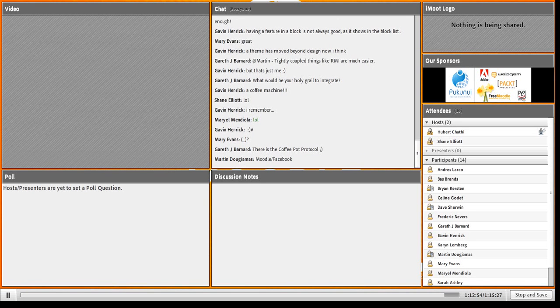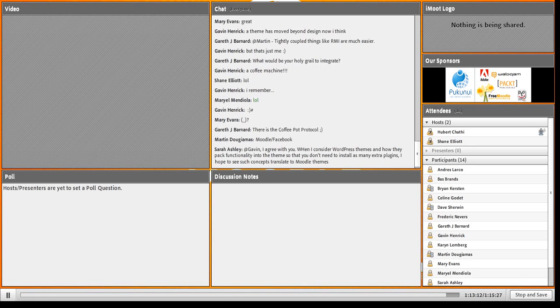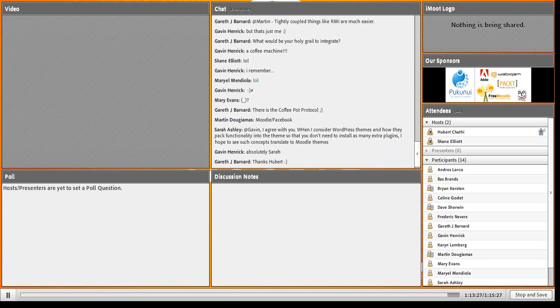There are a lot of nice tools out there, and I don't think that there is one specific tool that I think would be a holy grail. Yes, there is an Internet RFC coffee pot protocol, which was released on an April 1st of some year, I believe. Yeah, I know there are a lot of people who would be interested in a Moodle Facebook integration.